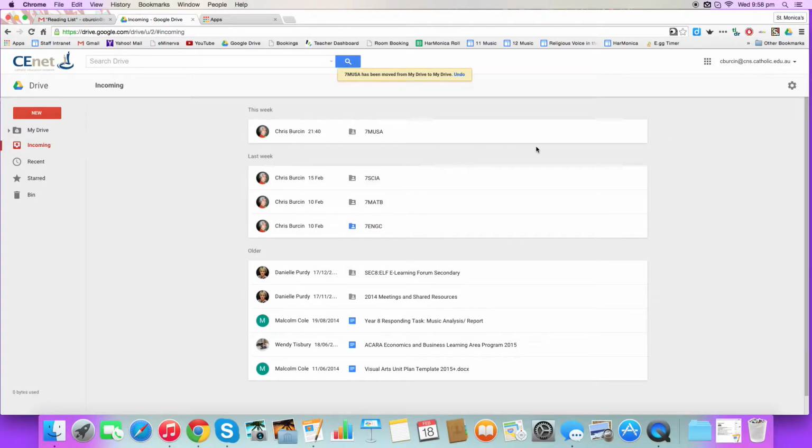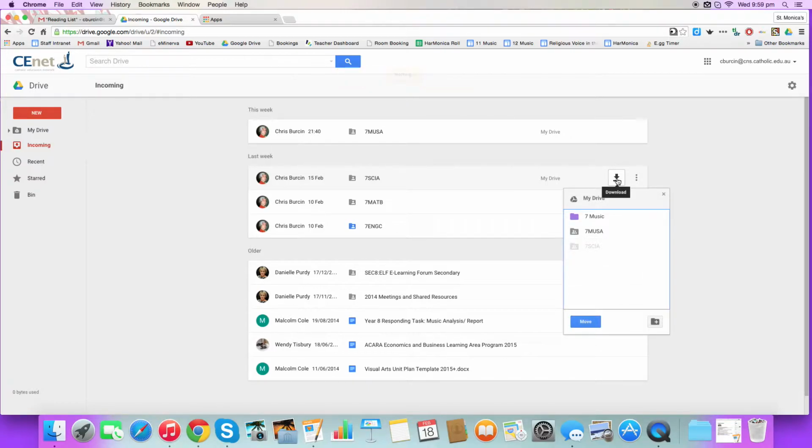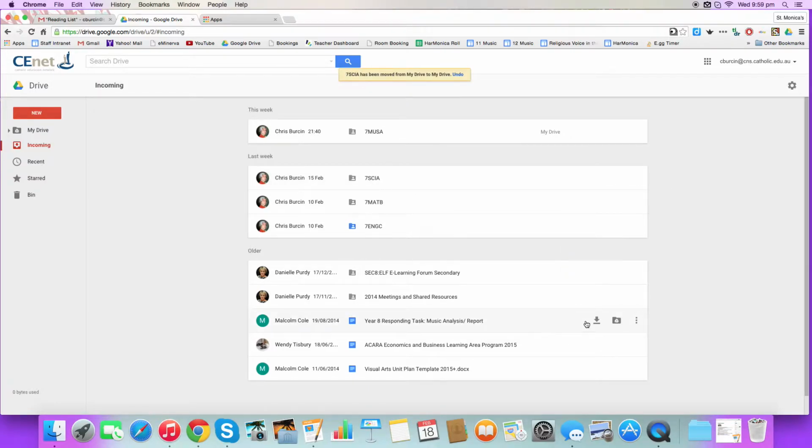And then eventually it should tell me where it is in my Drive, and this Add to My Drive will disappear. I have the chance to undo it if I was really making a mistake, but I'm going to leave it that way. And now it tells me it's in my Drive, and I don't have the option to add it to my Drive. So I can see here that my science folder is ready to be added to my Drive, so I'll add that to my Drive as well. I move it into my Drive.